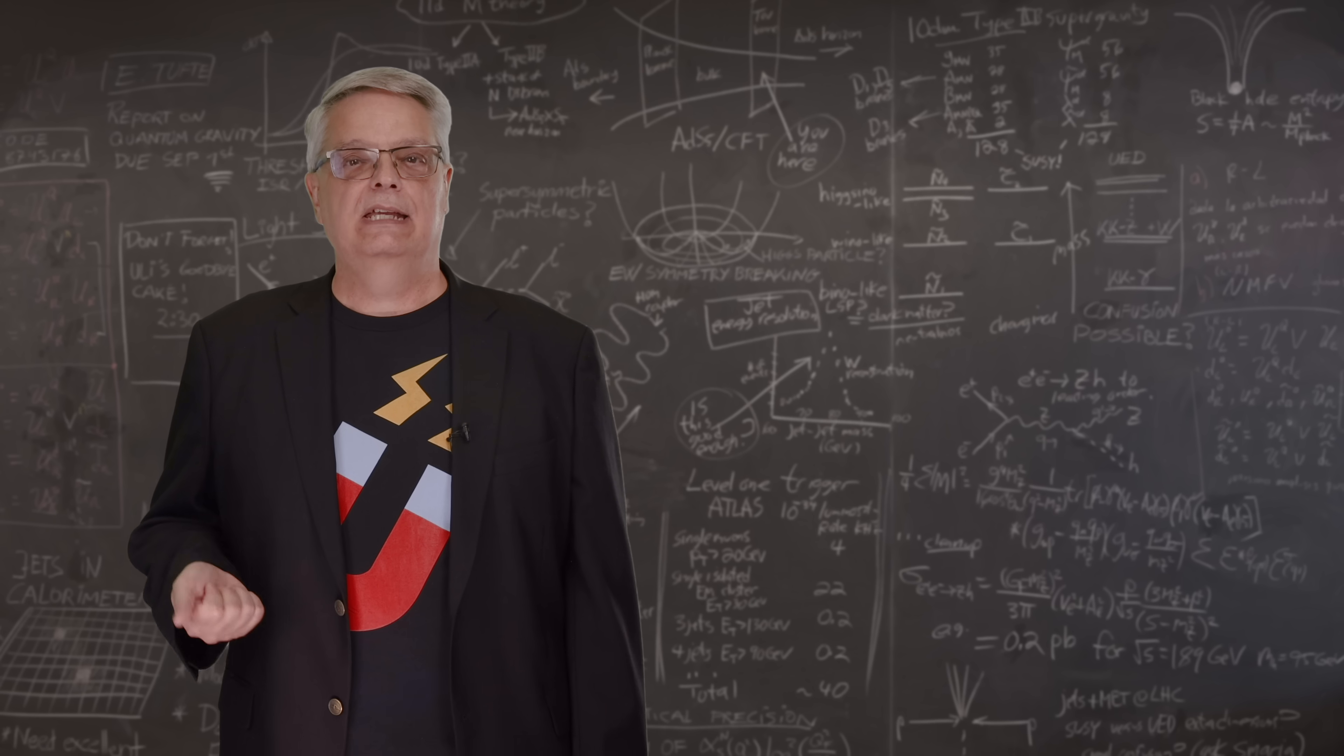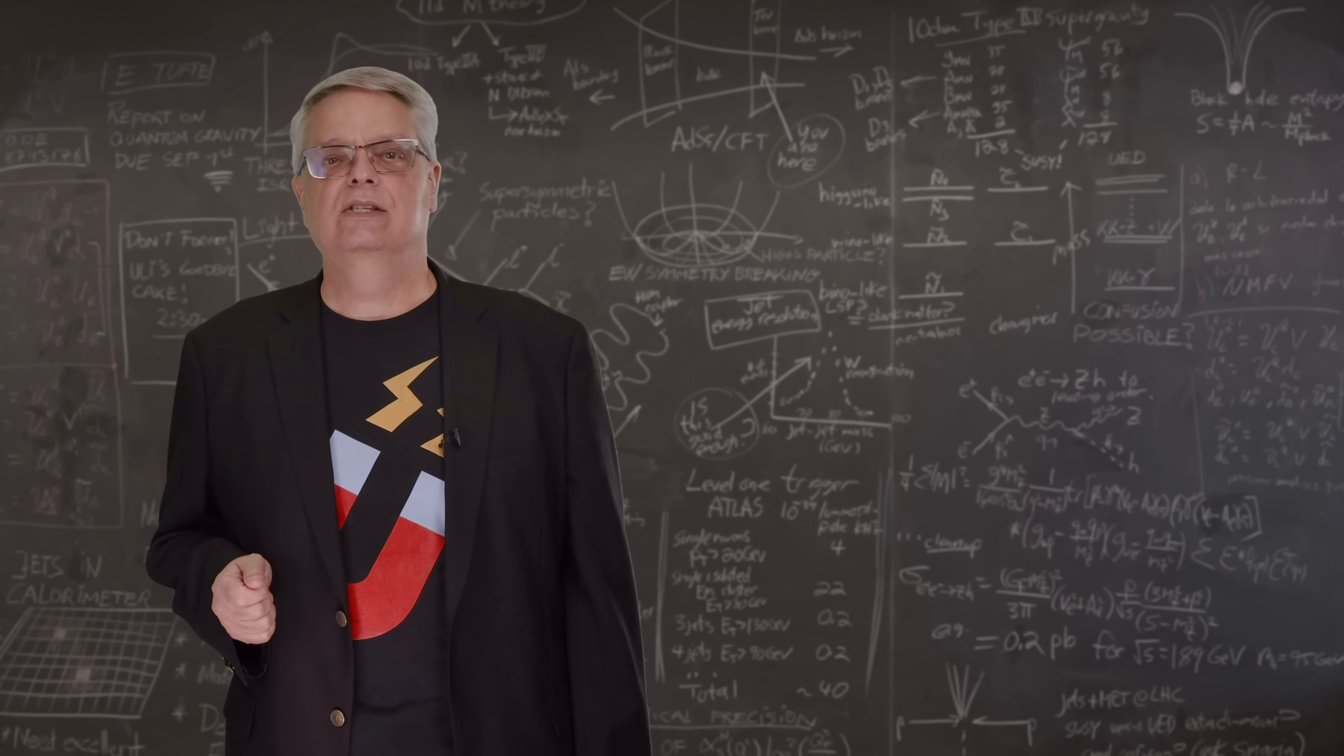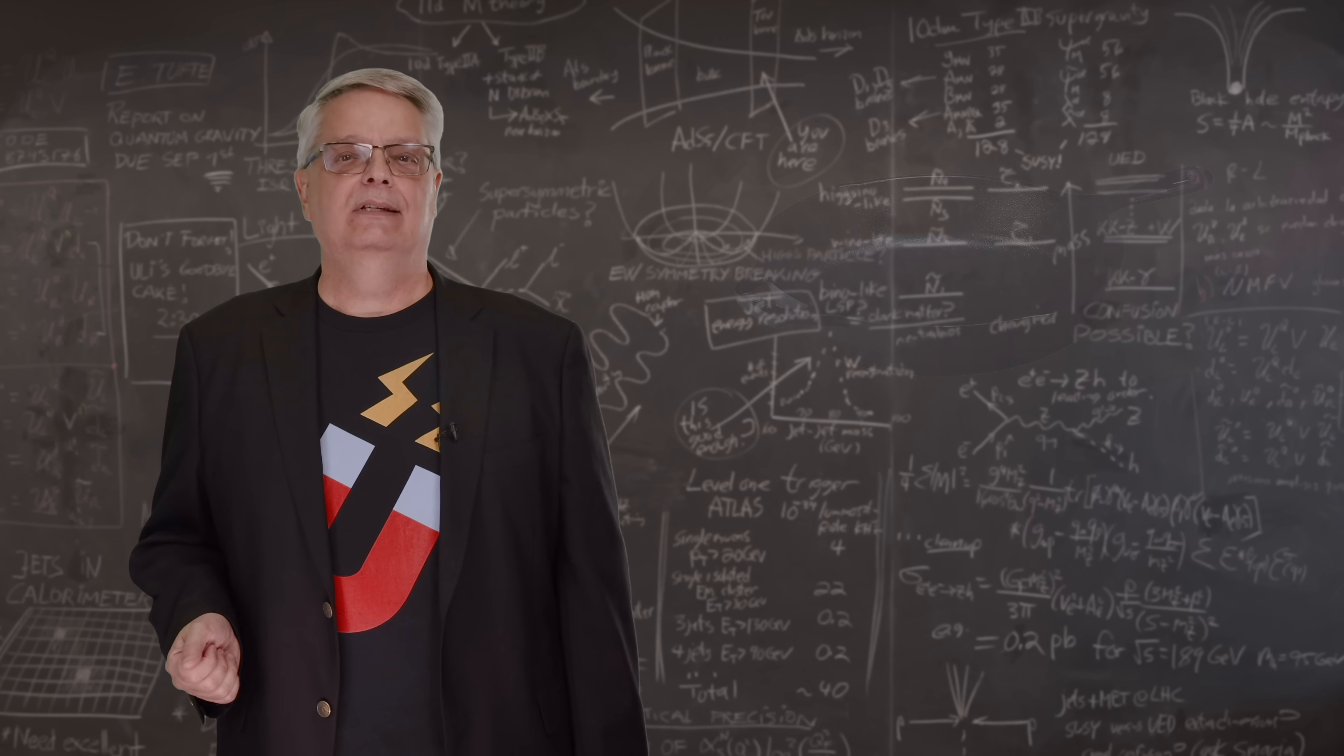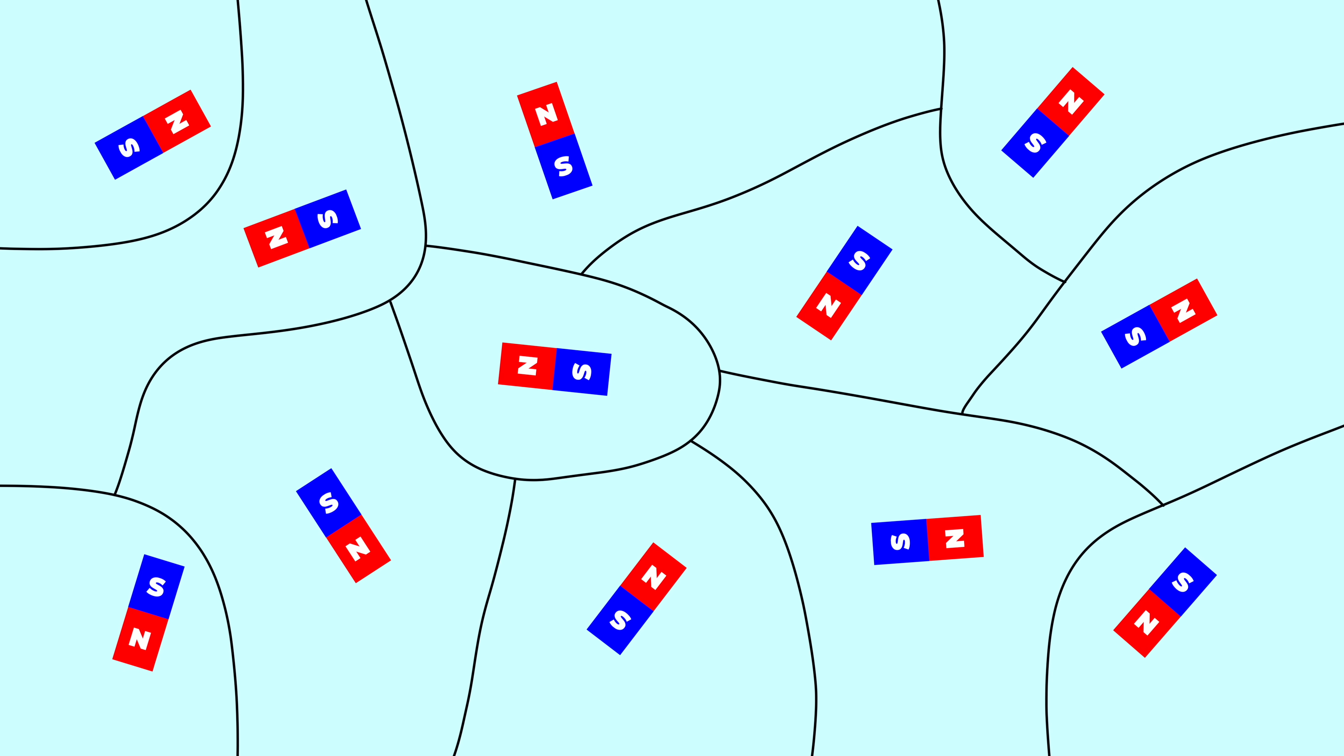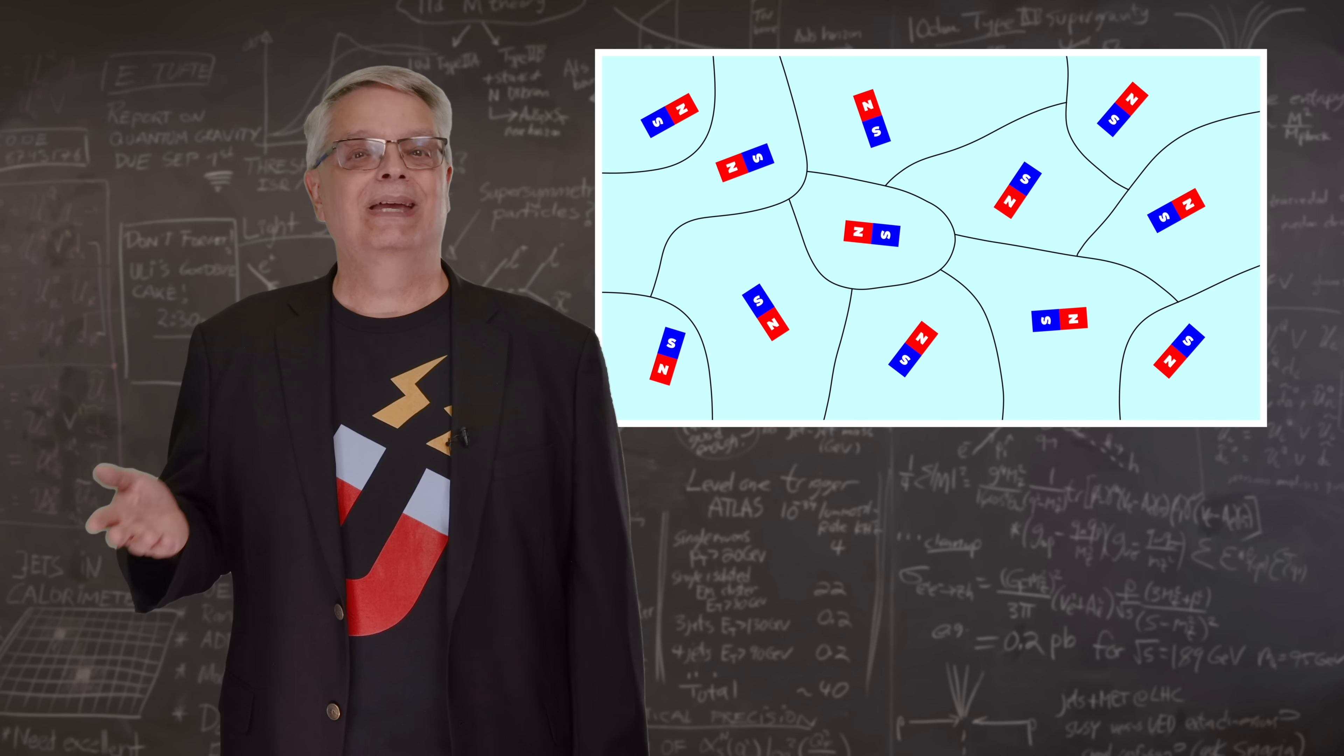Okay, we've covered the electron, the atom, and the crystal. Is that it? Not quite. There is one more consideration. Iron is not usually magnetic. I mean, a cast iron frying pan generally isn't. Yet iron can become magnetic. So what's going on? The reason is that even if you have magnetic crystals and those crystals affect other crystals, the effect doesn't extend forever. In most iron, what you have are called magnetic domains.